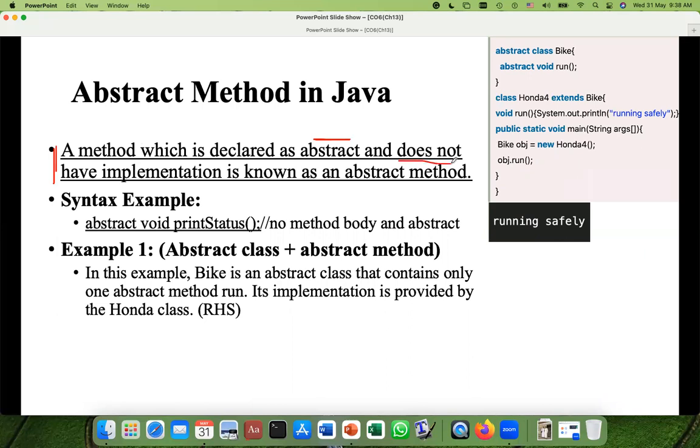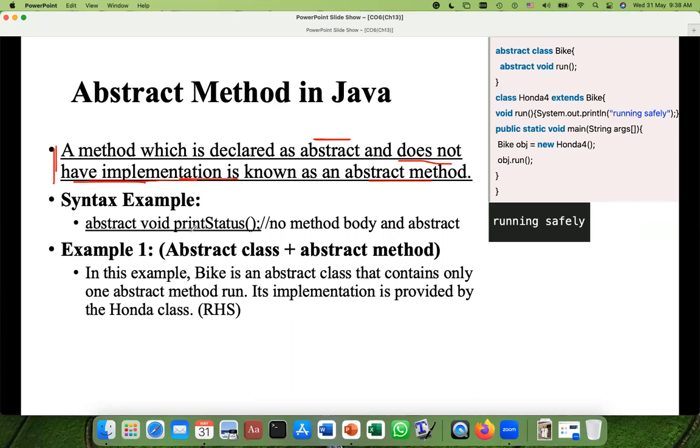This is additional information and it does not have implementation. So a method which has the abstract keyword but does not have a body. Does not have implementation means it will not have the body. It is only one line. So that method is called an abstract method.